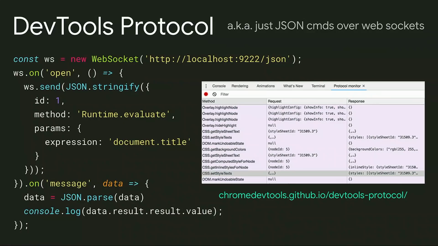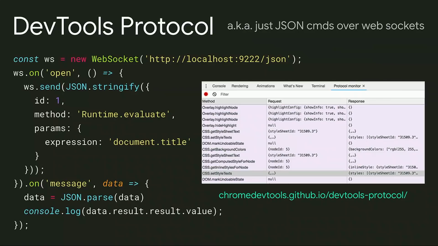So the DevTools itself, it's pretty straightforward. It is complex. There's a lot you can do with it. But it's basically just a JSON-based WebSocket API. So if you notice, I open a WebSocket to localhost 9222, which is that remote debugging port that you saw in the previous couple slides. And then you can just basically do message passing. In this example here, I'm basically getting the page's title. I'm just evaluating this document.title expression inside of the page using the Runtime.evaluate DevTools method.